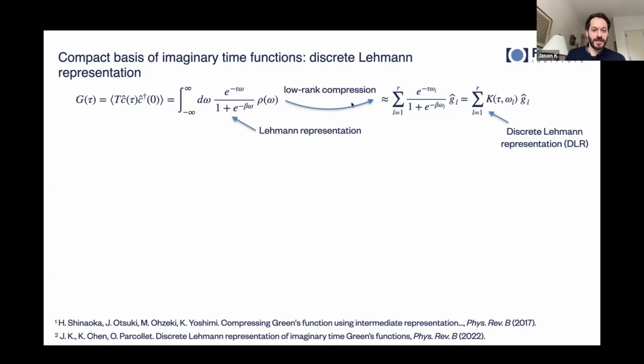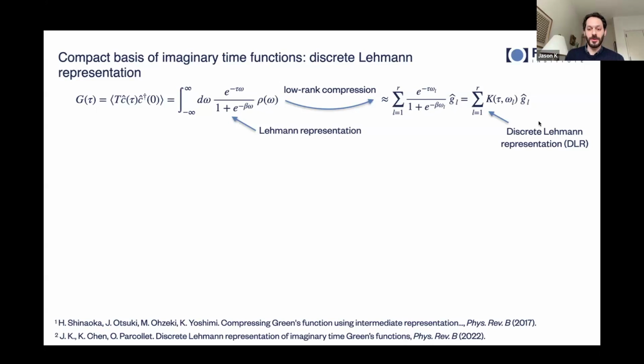And what that means is, using an algorithm which I'm not going to go into detail about, we can choose the most linearly independent columns. Okay, so we choose a subset of the columns which form a basis of the column space. What's the column space? It's the space of all possible G's, for different rows. And what does it mean to subselect columns? It means to select special frequencies omega L.